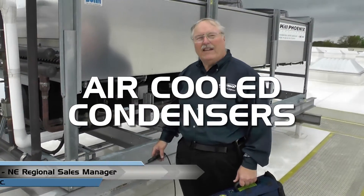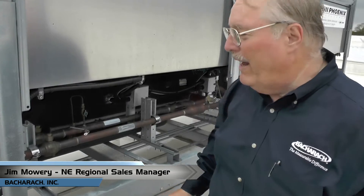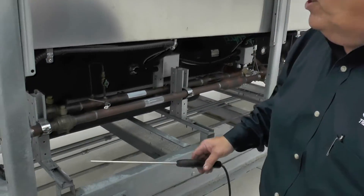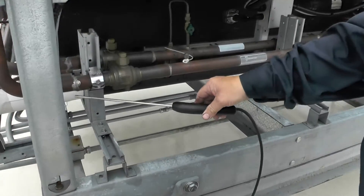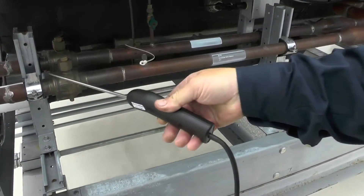After your initial visual inspection, it's good to take the leak detector and go through all the joints, straighters, fittings, ball valves — everything — to make sure that even though you didn't see any oil, you still make sure you don't have any leaks. So we're going to run over this system pretty quick. Once again, even though it's windy, if we have a leak, we're going to be able to pick it up.